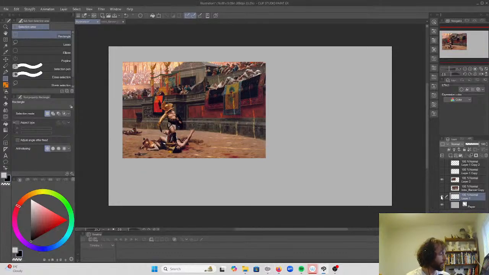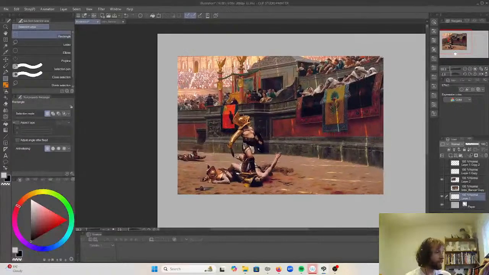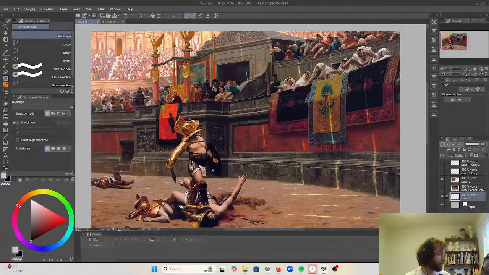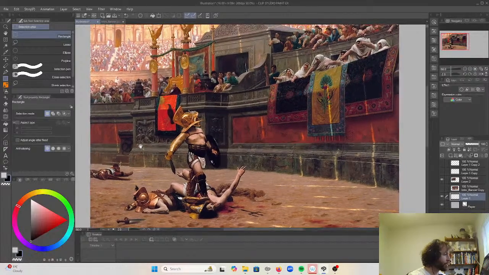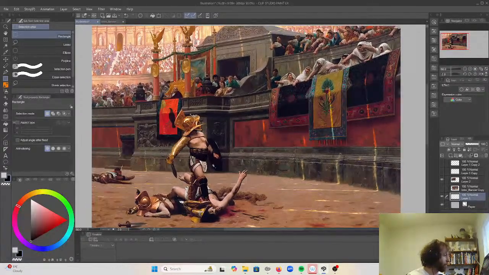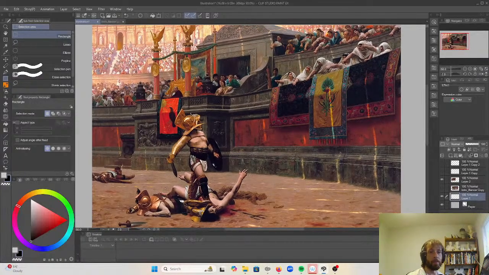So this is the example I really like to use. If you read the intro to my book, this is going to be a review of a lot of this. So Pollice Verso by Jean-Léon Gérôme from 18-something. I don't know that off the top of my head, but this is very believable, but completely from imagination. I'm sure he used some reference as well, but the idea and all of that stuff he put together out of his head.